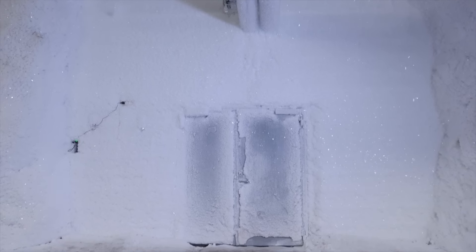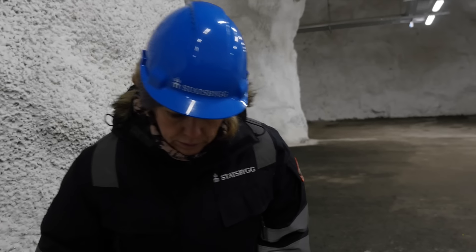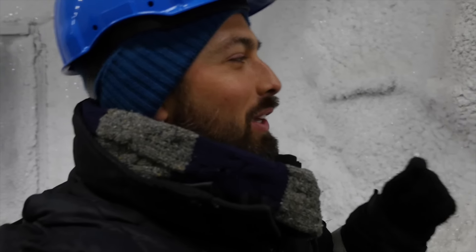It's pretty amazing to look up and see ice-covered ceilings and walls everywhere. The Svalbard Global Seed Vault works essentially like a bank vault. The seeds lay in boxes like this. These boxes are sealed when they come to Svalbard, and none of us can open them. We put them through the security system at the airport to check for explosives, but it works like a bank box. Only the depositor can open and take out their seeds.